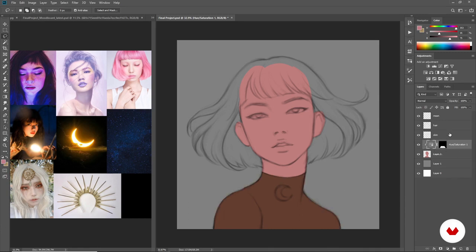Now let's work on the hair. Underneath the hair layer, I will create a new layer and use the lasso tool again to select the hair.